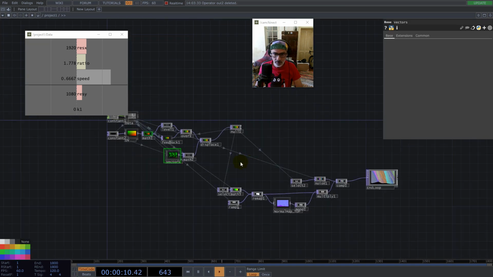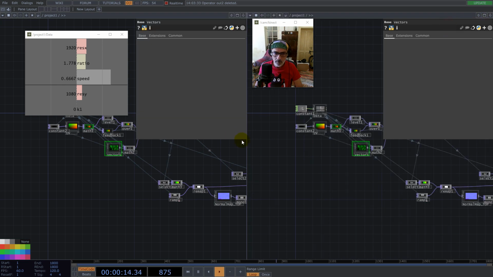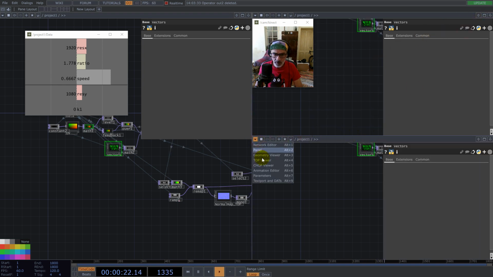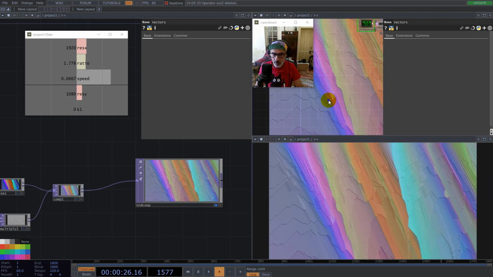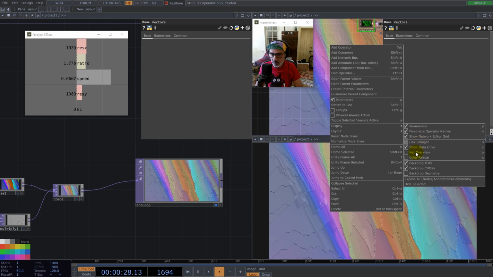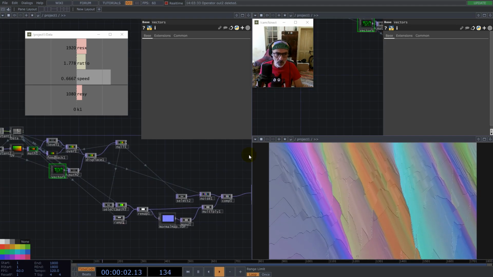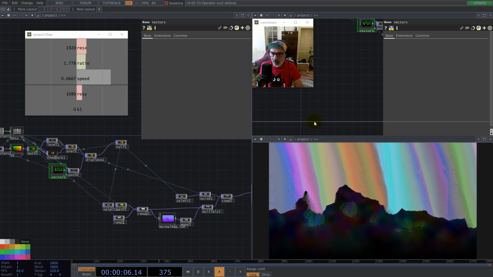Okay, now let's solve this, but let me split this in order to see what we have. Okay, so split bottom here. I'll go with the top view, and yeah, maybe let's see this. So I said we can control the direction.